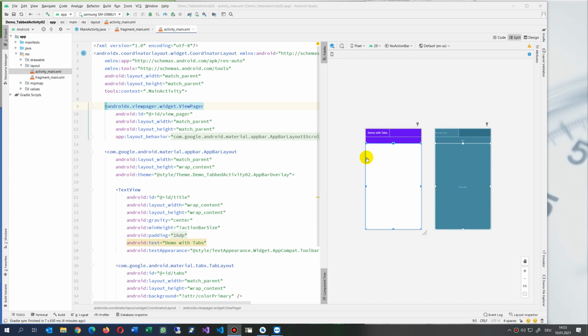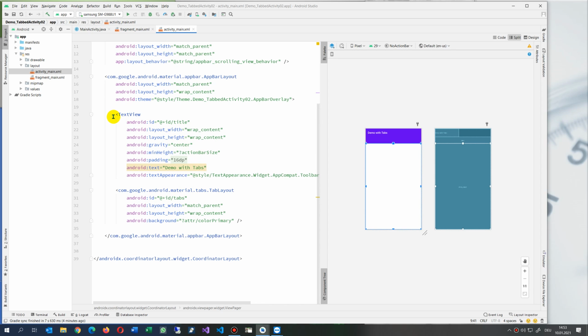Now when we click on this element, you will see this is a ViewPager without a 2. So this is the default ViewPager in Android, and inside there we have this tab layout. That's the previous design until 2018. It's a good design and still working.